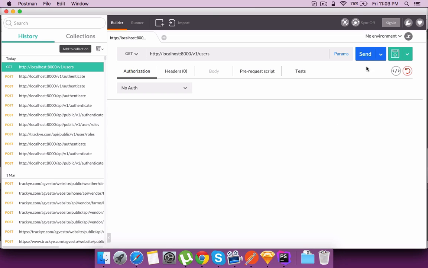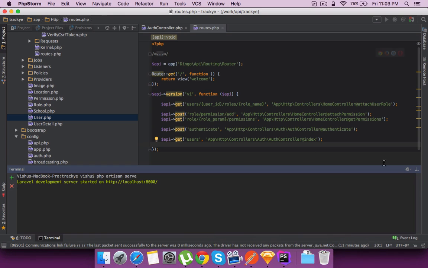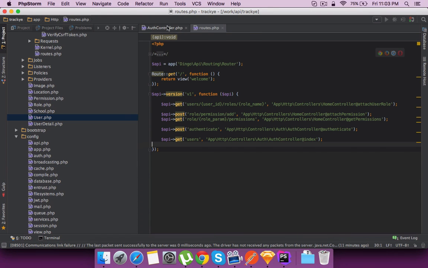So if I run this, it will fetch me all the records. Currently I have only one test data, so that user is being returned.